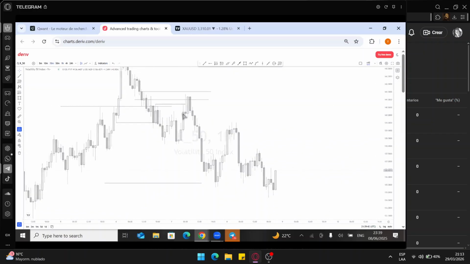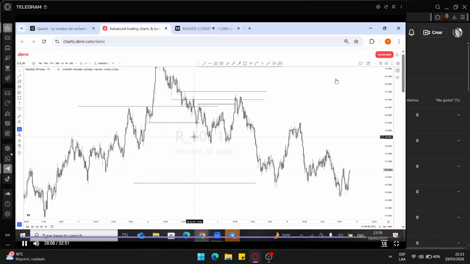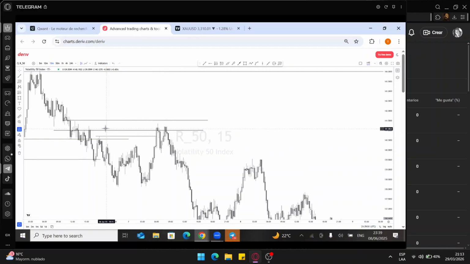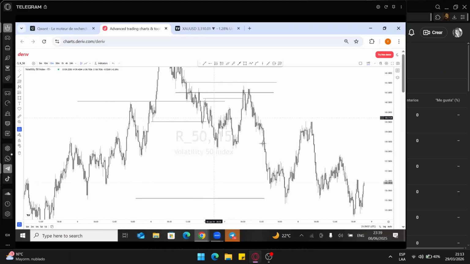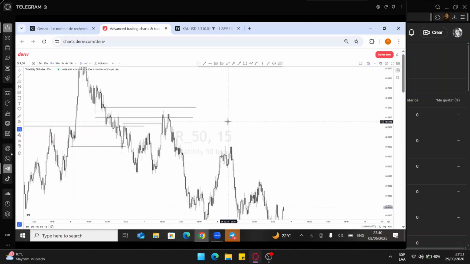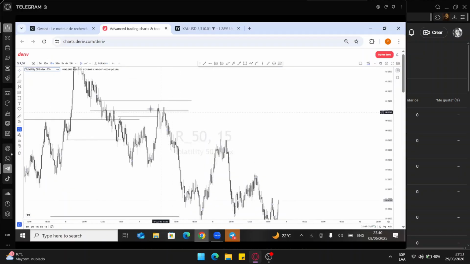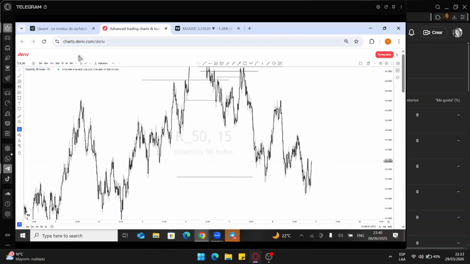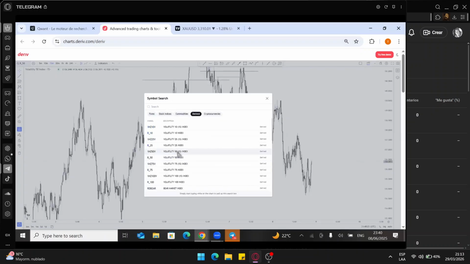Let me see, 15 minutes. Yeah, it might have played out already. If it has played out, then it was a nice trade. But I still believe price might actually come back up to that level. So I'll just see how it goes. But if it played out, that means this was a trade from here. Very nice trade. Then I also had V75.